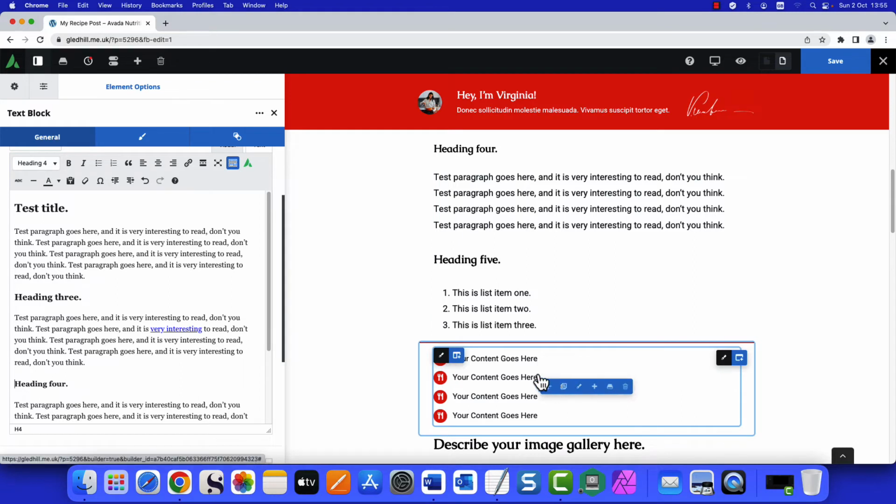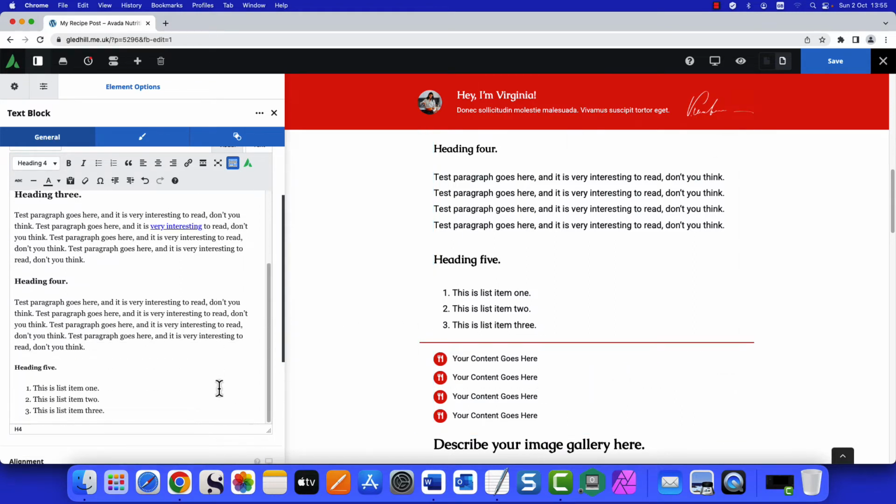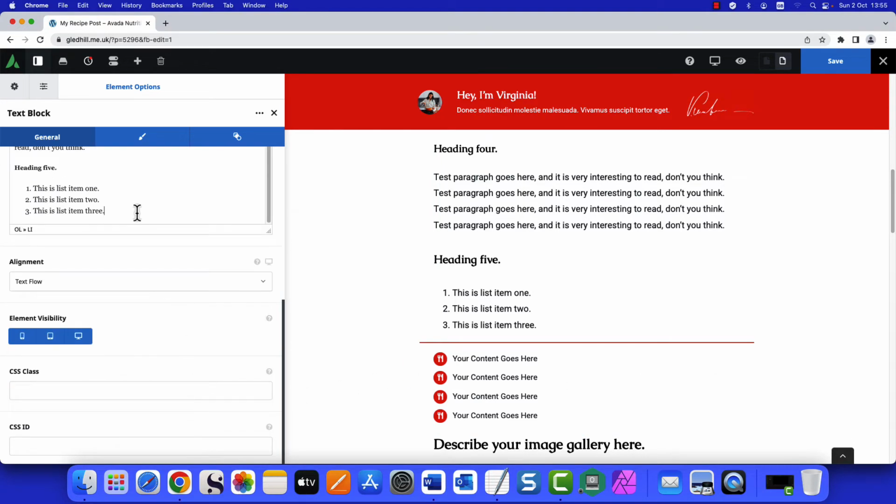Now this icon list doesn't have a headline, so we need to put the headline above the icon list. So I'm going to put it at the bottom of this text section.